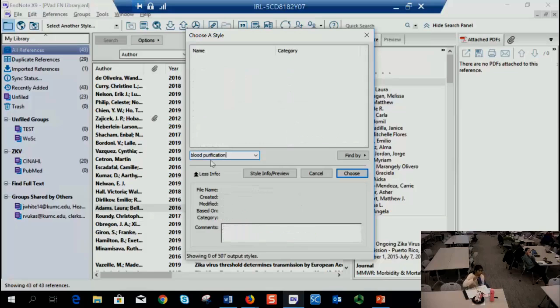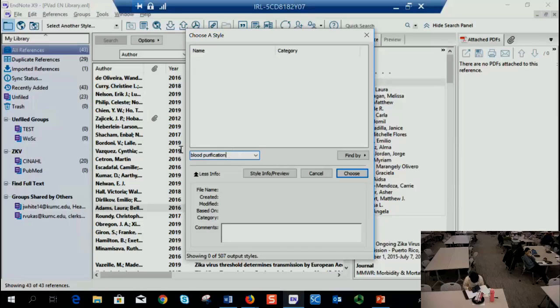It doesn't have a search tab. So I make sure that I don't have a blood purification style, which I'm going to publish my Zika paper in. I don't have that, so I have to get that.